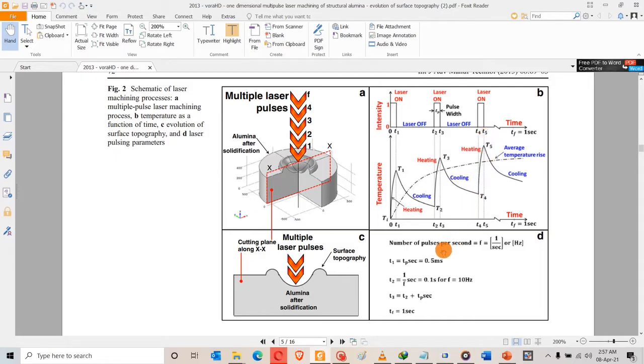And he demonstrates the number of pulses per second, and even I would say the residual surface topography as well.